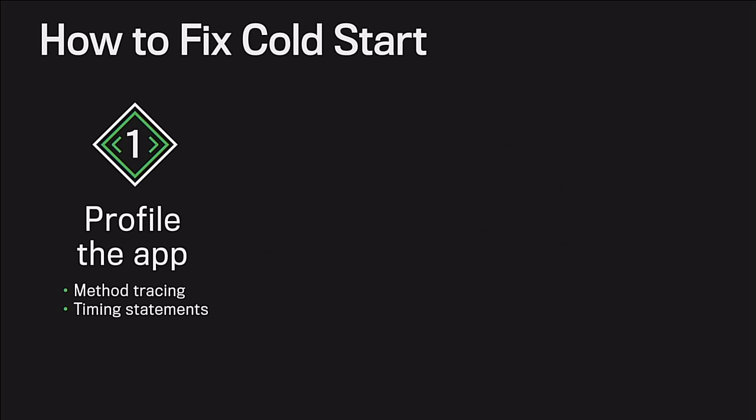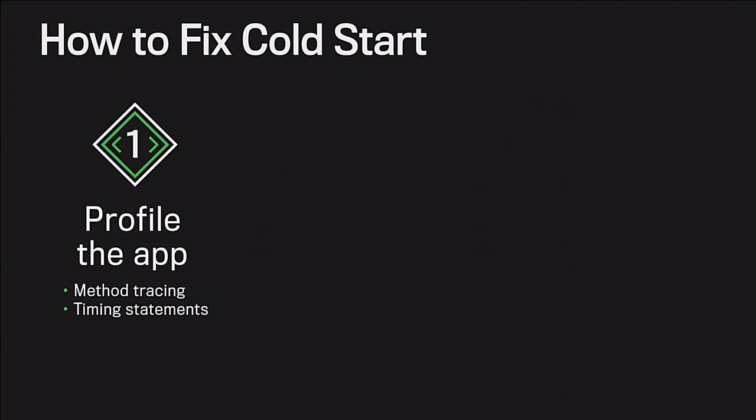You got to profile the app, right? You got to figure out what is slowing your app down. And there's two basic ways you can do this. You can do method tracing, so you can use Android's trace view tool, or you can put timing statements in your code. Both of these methods are a little bit fallible. Method tracing will tend to overcount the time caused by smaller methods just because of the overhead of logging when a method starts and stops. Timing statements, because you're measuring wall clock time, you're not really measuring time on thread. So if your threads are swapping in and out, you get an imperfect picture of what's going on. But if you use both these methods and your intuition, you can get a pretty good idea of what's slow.